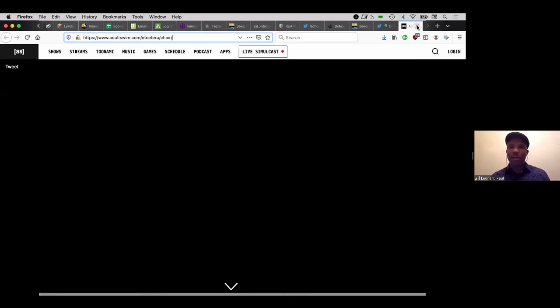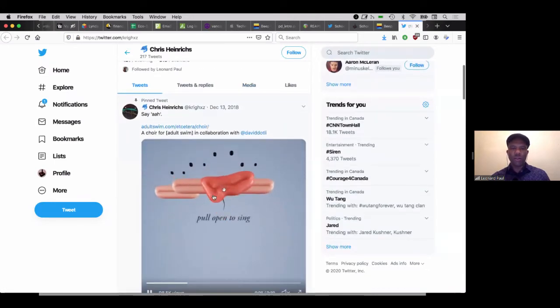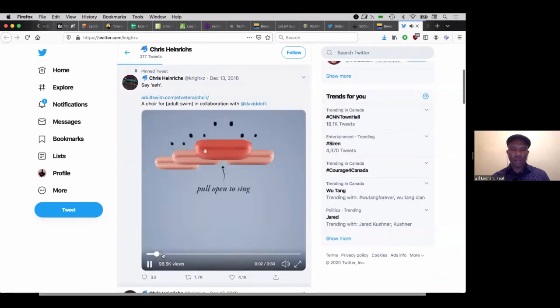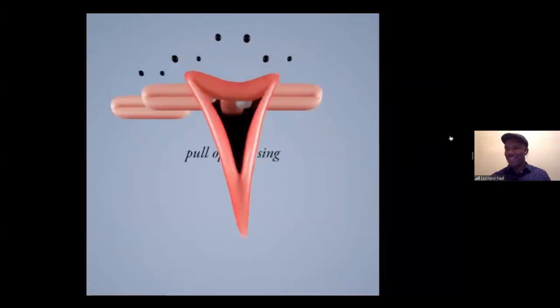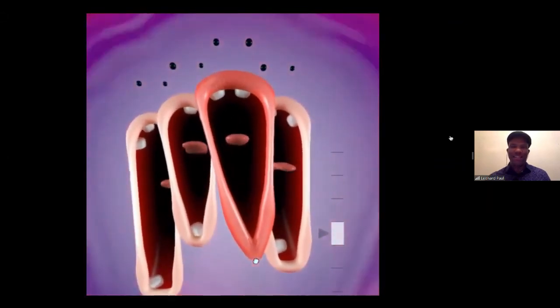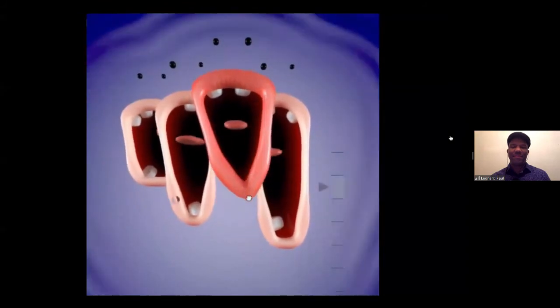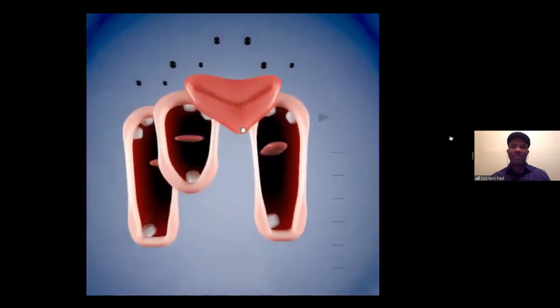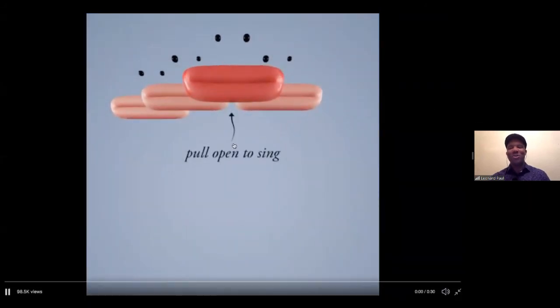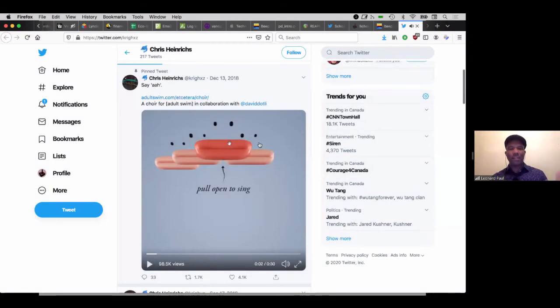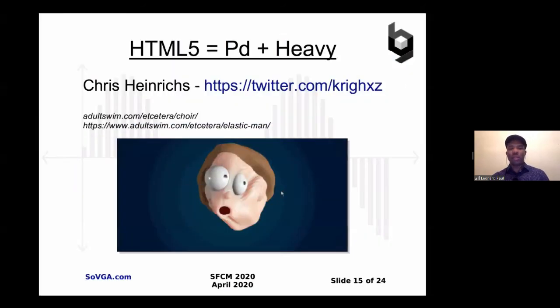I think my Mac is having a hard time running all these different things. Anyways, this is what it looks like. You pull down on the mouth and then, here, I'll just do the demo. So yeah, one of the reasons I like using PD is it allows you to do things that are really weird. And I think that's pretty weird. The audio was all done in real time and he figured out a way to make the audio happen using HTML5, so that's basically web audio.